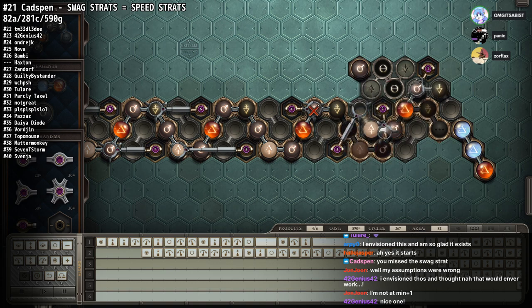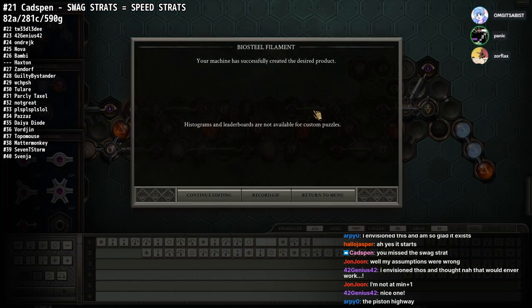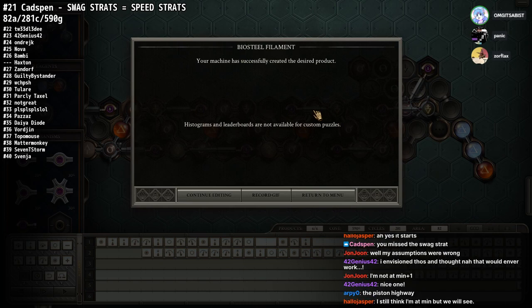Even though the limiting factor is very much the right side. Catspin has picked up a lot of Swartz Infinite and Infinite area tricks. Oh yeah, so there's a pretty big note for this.